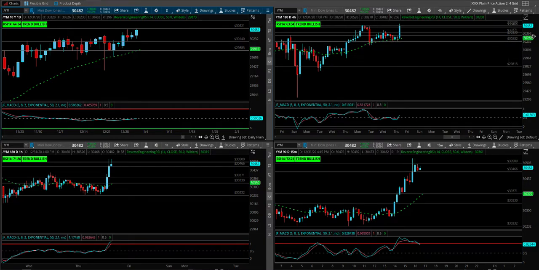All right, so again, this works on any combination of time frames you want. I usually kind of double or quadruple the time frame. So if I've got a 15-minute, I go to an hour. If I've got an hour, it's 4 times, so a 4 hour. The next one is really only the daily. You can use an 8 hour, but I don't use that. And if you want to use the weekly and the daily, or the monthly, the weekly, the daily, and the 4 hour, whatever floats your boat, depends on your time frame.